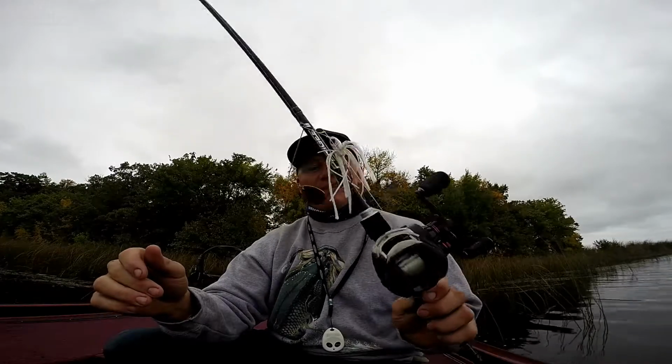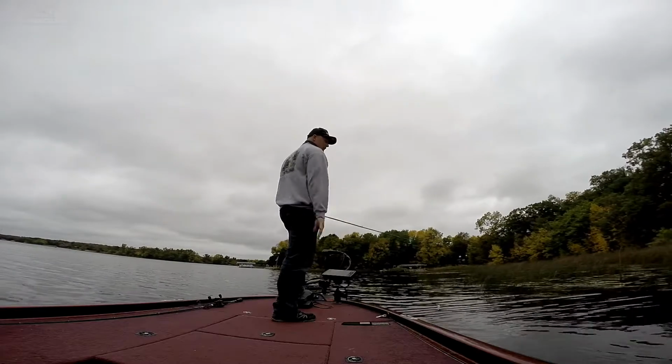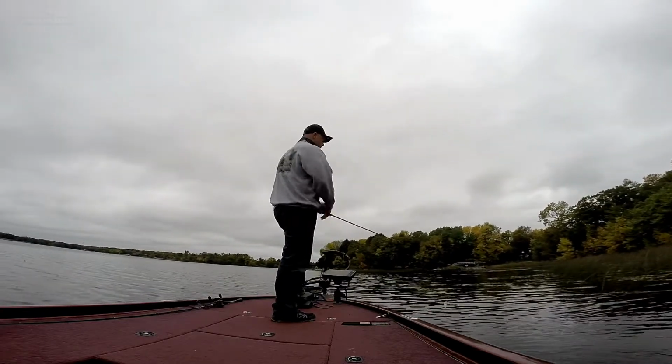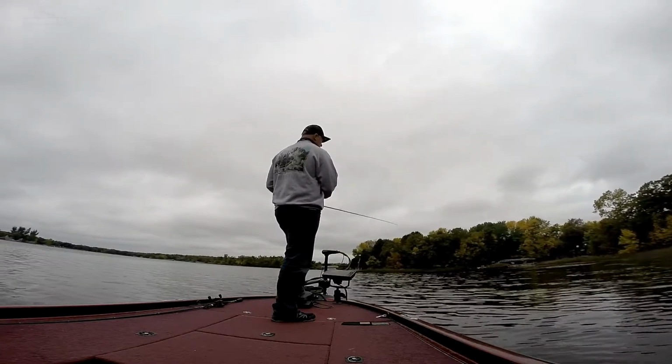And so we're going to do this. It's another great technique for fun fishing, pond fishing, whatever you want to do. But for me, today, I'm going to be searching with it. Now you can see we've got these pencil reeds, bulrushes, cattails mixed in, a lot of floating vegetation from recreational boats that has blown into here, and lily pads as well. So all I'm going to be doing is finding the pockets, casting out, letting it hit, and just reeling it in. That's all I'm going to be doing.